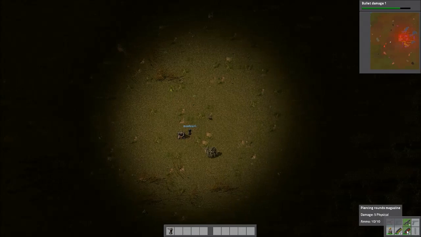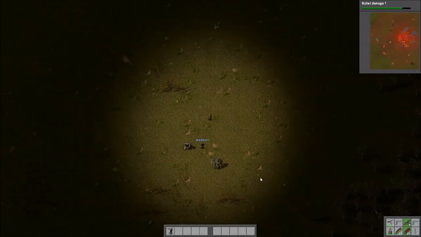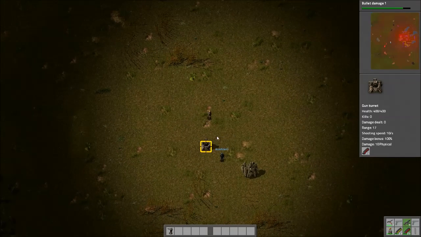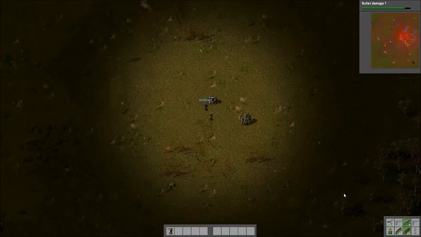And I've actually made a few piercing rounds. Here you can see that they do more than twice the damage of a regular magazine. So that will help. And you can see Zuri has made some as well and put it in this turret. Yeah, set up a little fallback position here. Yep.